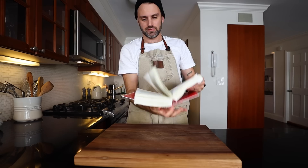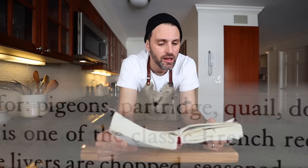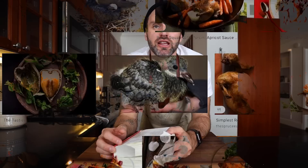This book says if you don't have a small chicken, you can use a pigeon, a partridge, a quail, or a dove. I don't have a small chicken, so I've opted for the pigeon — but it's also a very tiny pigeon. It's a baby pigeon called a squab. Sounds awful, I know. Because I live in New York it's easy to order specialty items and have them delivered right to my door. The squab is in the house — I don't want to get into it right now, more on that later.